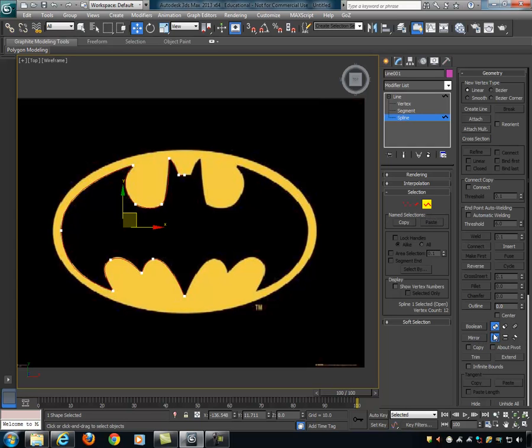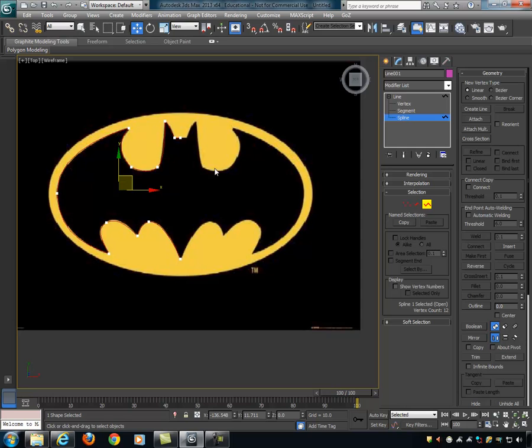And the reason I wanted to show it to you that way is because I already knew it was Spline, but from time to time the tools can get very confusing inside the software, and sometimes you're just going to have to poke around and figure them out yourself. And so I'm giving you a method for figuring out what mode to be in to execute any tool that you might want to use. All right, so it's Spline. So I'm going to go ahead and select the spline. This is one spline.